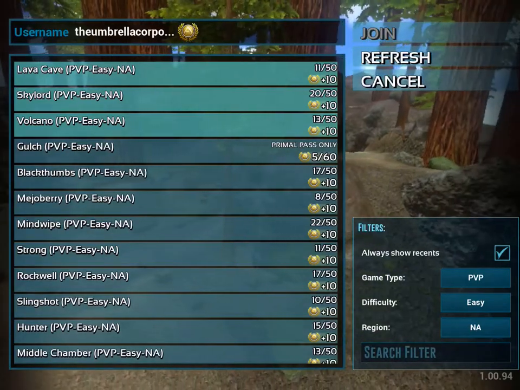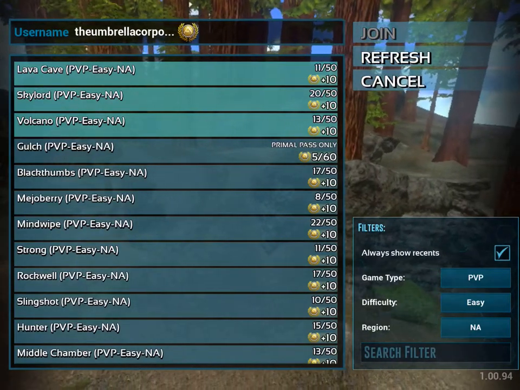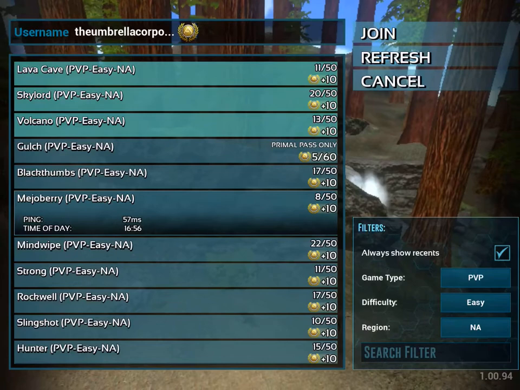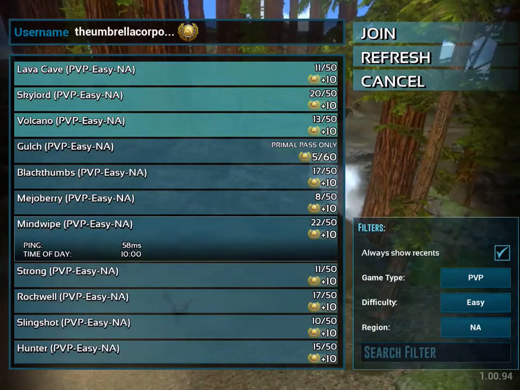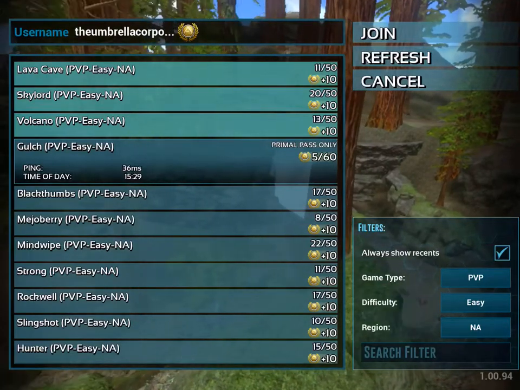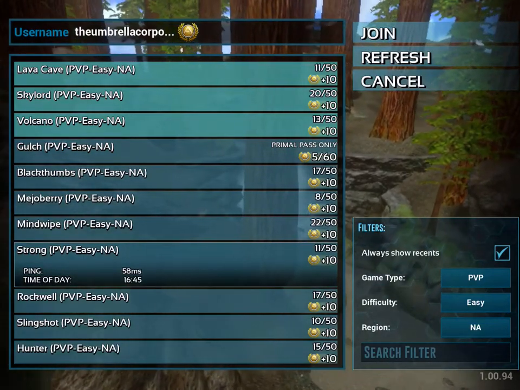Okay, so now in the upper left-hand corner, you'll see your username. Go down a little bit. I'm just going to click on Mejoberry. You'll see it shows you a ping. So that's very important. If we click on this one, slightly higher ping. The lower the ping, the better. For instance, gold has a ping of 36 milliseconds versus strong, which has a ping of 58 milliseconds.